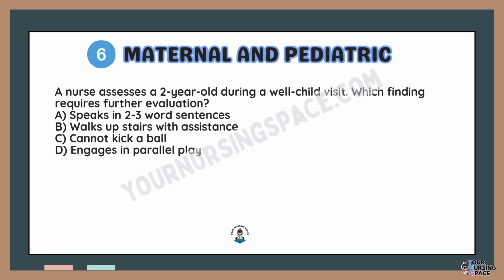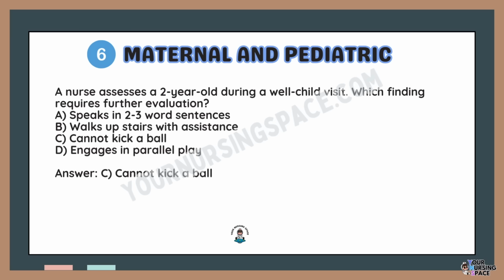Okay, now let's practice some questions. A nurse assesses a 2-year-old during a well-child visit. Which finding requires further evaluation? A, speaks in 2 to 3-word sentences. B, walks upstairs with assistance. C, cannot kick a ball. D, engages in parallel play. The answer is C, cannot kick a ball.